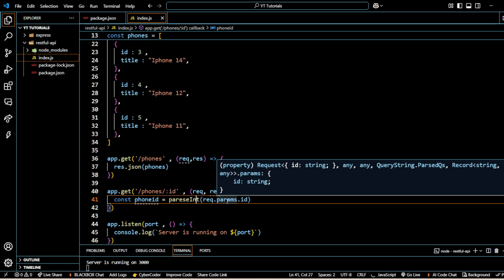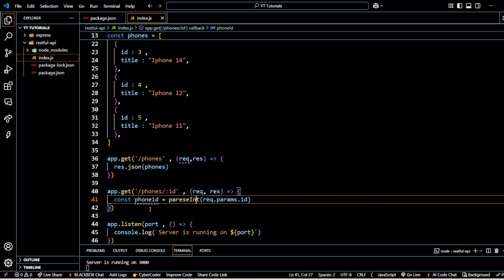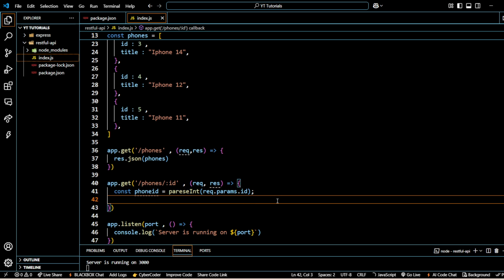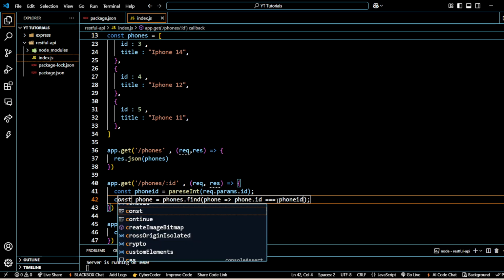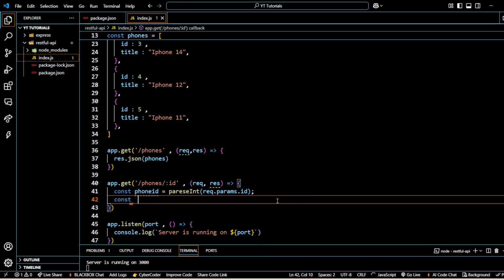बाकी का जो चीज है वो सेम रह सकता है, but इस चीज को you have to keep it same as it is here only. Okay, so we are getting the phone id here. Now, after getting the phone ID, what we need to do is check a single phone.